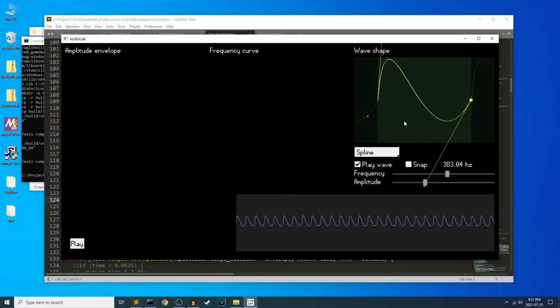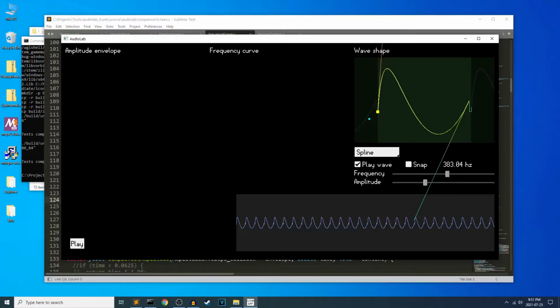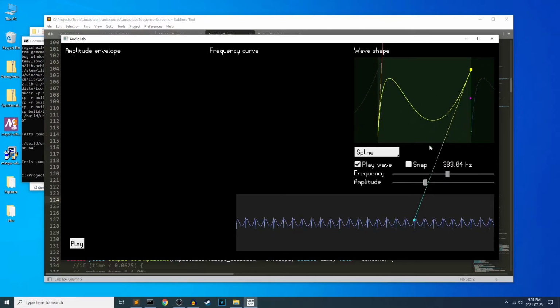Oops, okay, I'm moving the wrong control point there. I'm going to put this here. So if I want to, I can turn this into some kind of sawtooth-like thing by moving these around. Boy, this is an unpleasant sound. So the yellow line shows the Bezier curve. There's a separate line there that's supposed to be. Where's the other part of that line? There it is. Oh, if this is far enough left, that just doesn't even draw. Okay, I had to fix that.